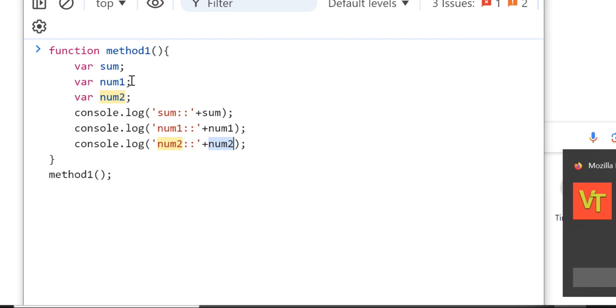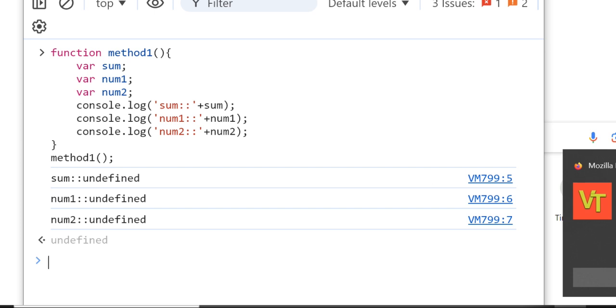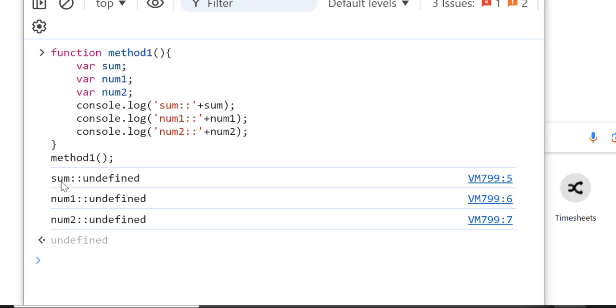What will the default value of sum be? What will the default value of number one and number two be? The default value would be undefined. Now let's execute. You can see here the default value: sum undefined, number one undefined, number two undefined.